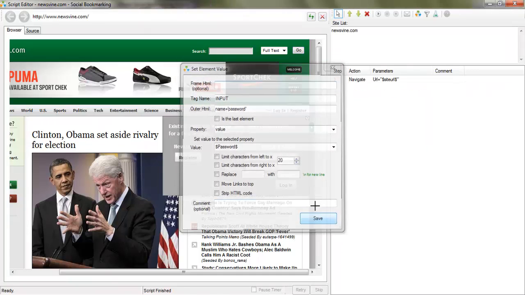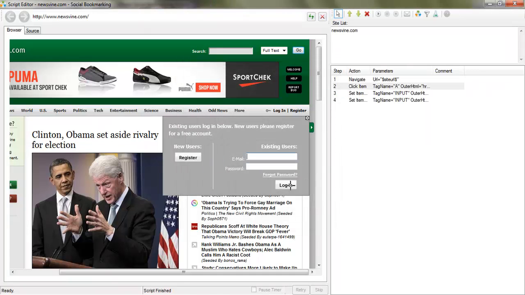Okay, now let's automate filling in the email address and the password. Now notice that this website asks you to log in using your email and the password. It doesn't ask you for a username. So when creating the account creation script for this website, you have to use the set variable command to set the user ID to the email address. Because when senuke saves the account information for that website, it's going to save the username and the password. It's not going to save the email and the password. So if you'd like the email and the password to be saved, then you got to set the value of the user ID variable equal to the value of the email variable. If you're confused as to what I am talking about, please watch the basic commands training video.